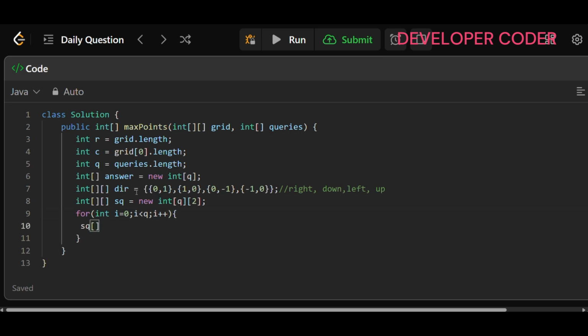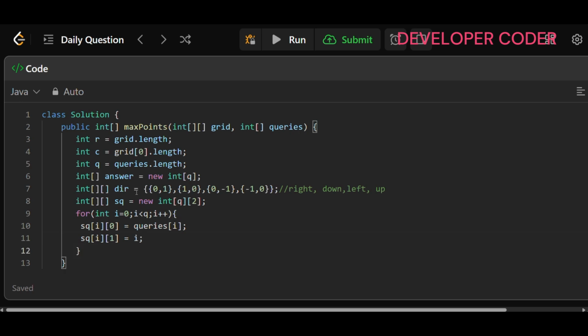At this particular index, sorted queries i 0, you have to write queries of i value. And here sq i at 1, you just have to write the particular index. So value and then index. Done. So this is done.